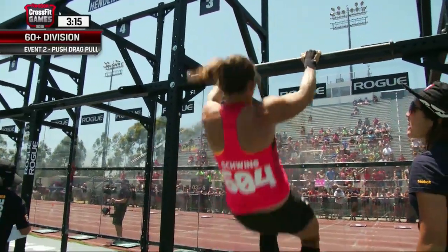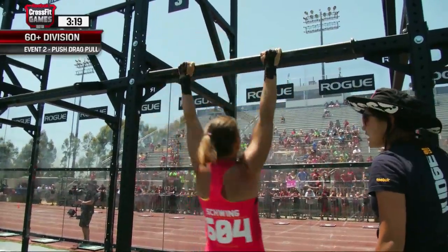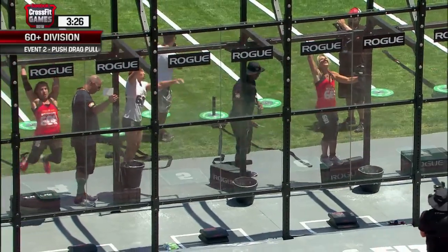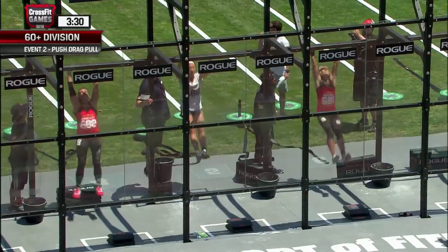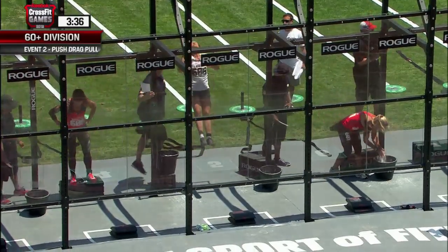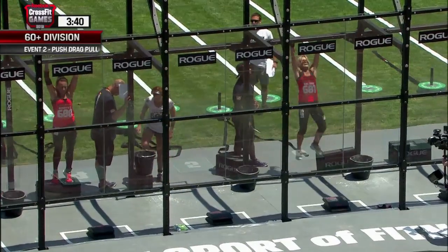This is Mary Schwing as she is working away at her 30 pull-ups. So Mary Schwing a little bit behind. She has 10 pull-ups completed, 20 left. Sharon Lapkop is still in first place, but only by 1 pull-up. Donna Walters closing in fast. Now Donna Walters has taken the lead at 16 pull-ups. Sharon Lapkop right behind her at 14. So we're going to see a race right down to the finish.